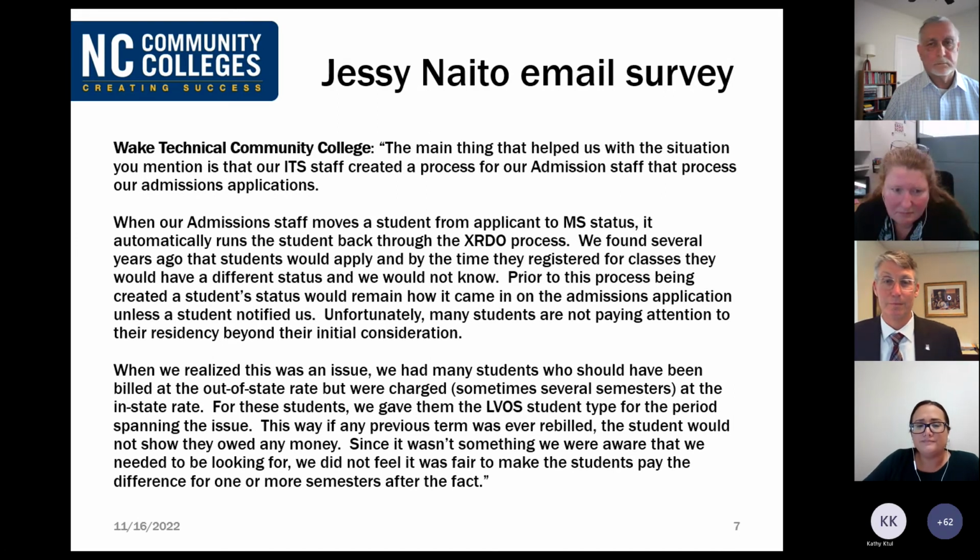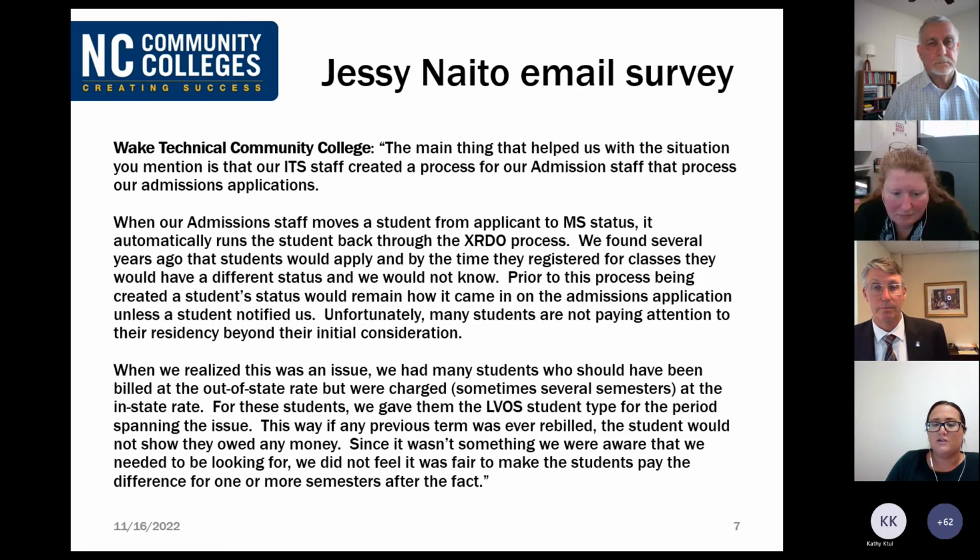Wake Tech. The main thing that helped with the situation was having IT staff create a process for admissions staff that process applications. When the admissions staff moves an applicant to student, it automatically runs through XRDO. They found several years ago that students would apply, and by the time they registered, their status would change. Prior to that, the student status would remain how it came in on the application unless the student notified them.